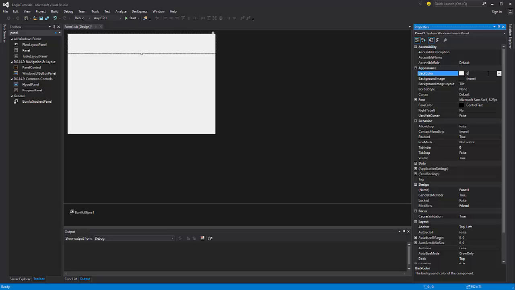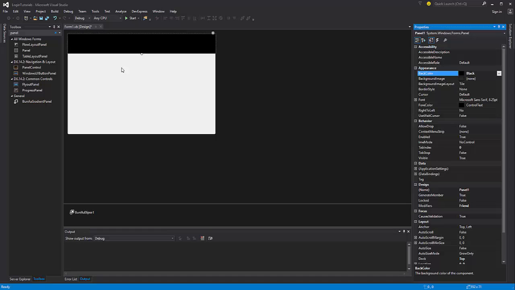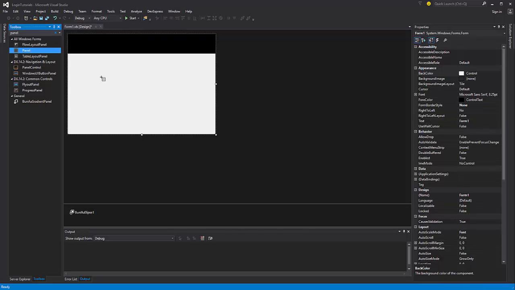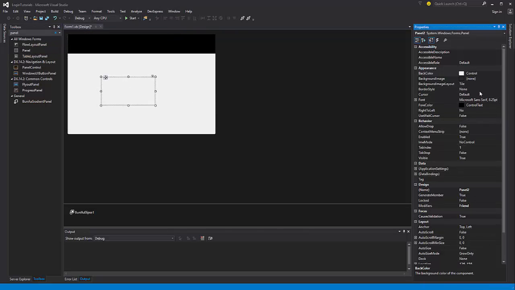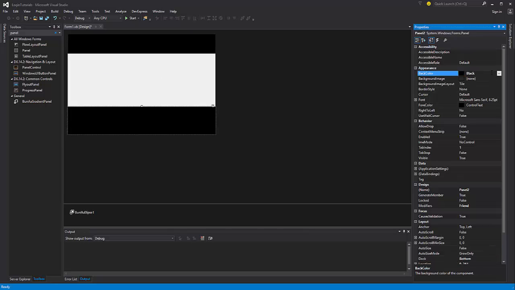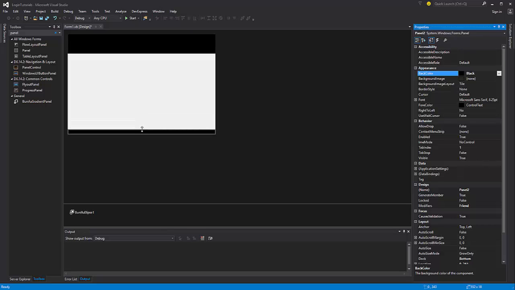You can just type in black and it will change it for you. Let's add another panel, dock it down, and make the color black as well. Then let's rearrange it something like that.